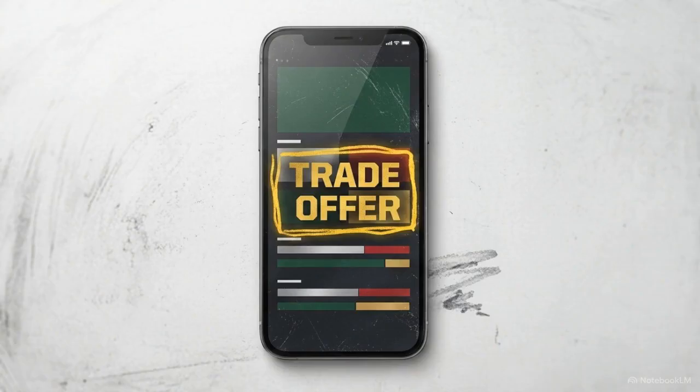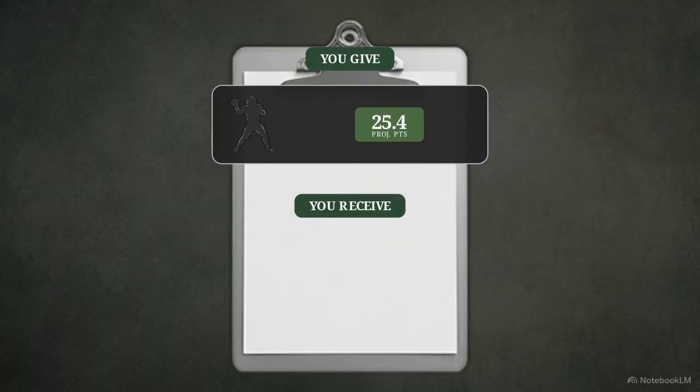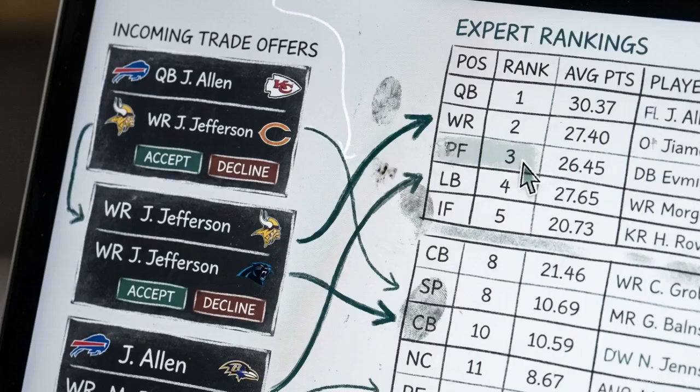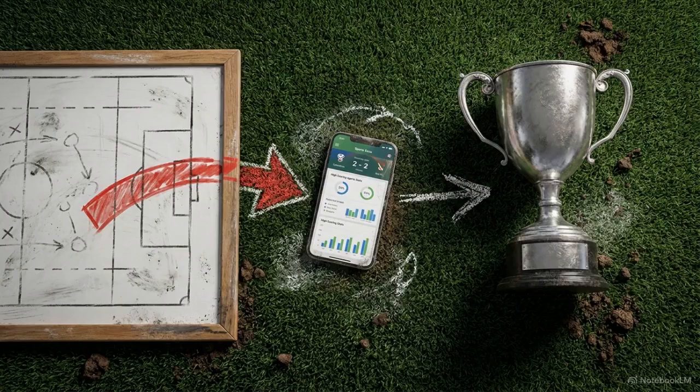You should also be cautious with player trades. Inexperienced managers are often sent lopsided offers by league mates looking to improve their own teams at your expense. Always compare trade offers against expert rankings. Never agree to a deal until you have verified the actual value of the players involved. A successful season is not determined by the draft alone. It is won through disciplined, week-to-week management and the strategic use of the waiver wire.